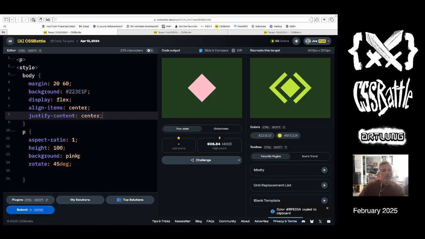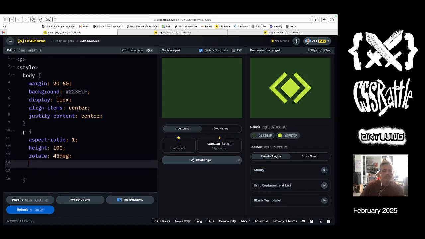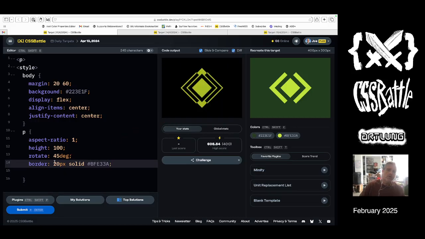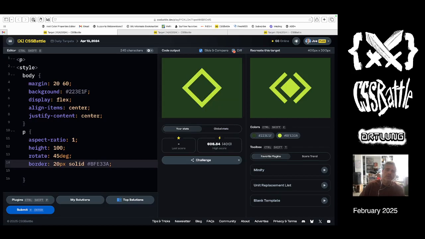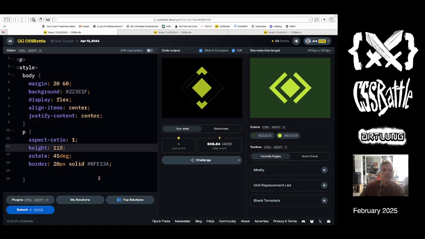So what I want to do is empty the background and do a border, 20 pixels solid in that color, something like that. Okay, I'm not sure if that's right. So a little bigger than 10. That looks right to me. Yeah, I think that's right.